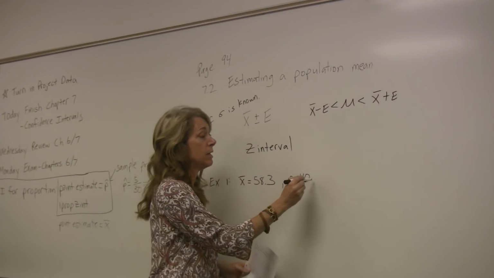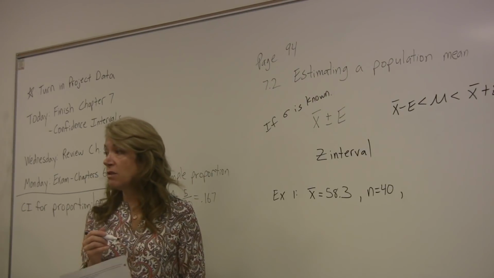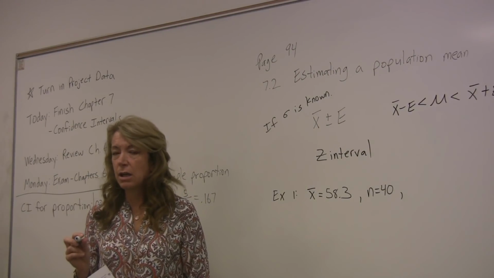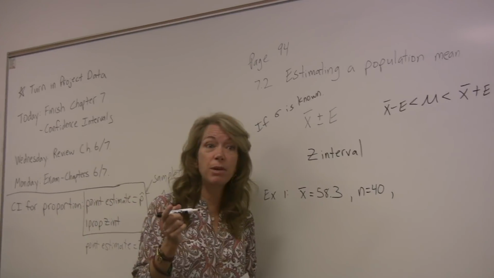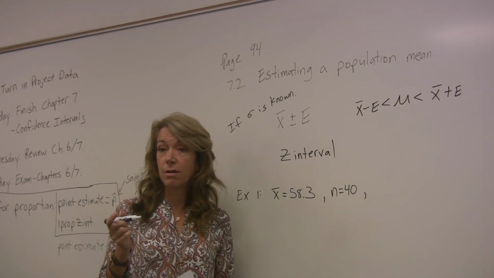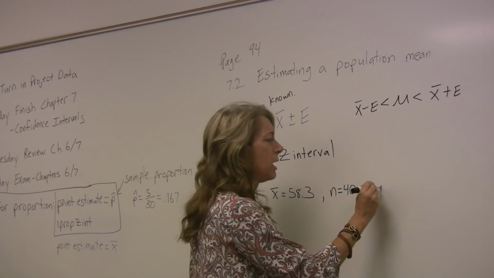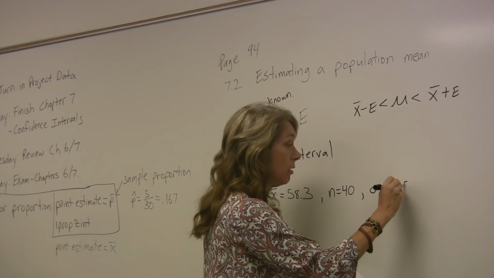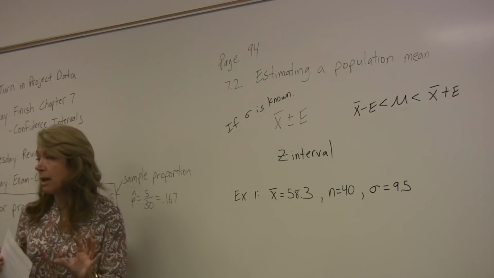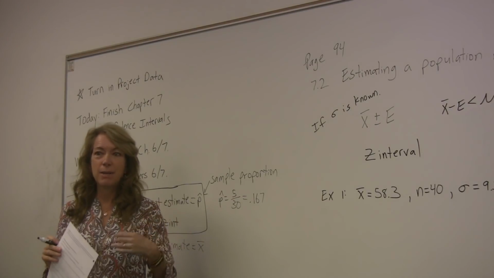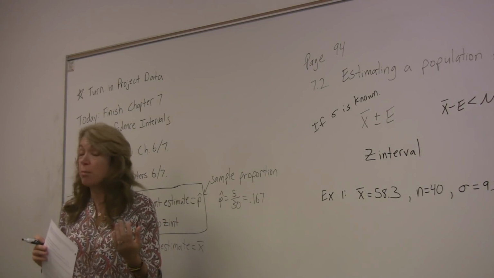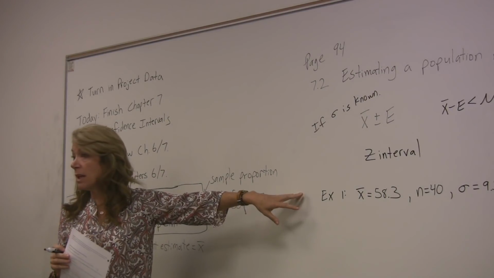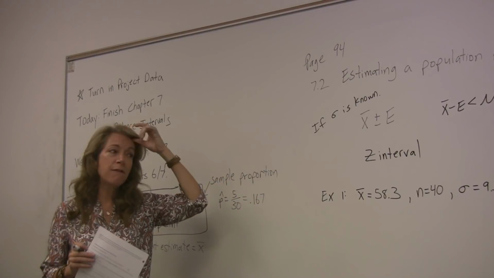And what else did they give me? Standard deviation of 9.5. But what standard deviation did they give me specifically? The population. How do I know it's the population standard deviation? It's a sigma. What would it have been if it was the sample standard deviation? An S. Thank you. Really important. This is the day where knowing the difference between sigma and S and X bar and mu is so crucial, because the approach you take to solve the problem changes based on what you have. So this was everything that was given, and they asked me to find what?